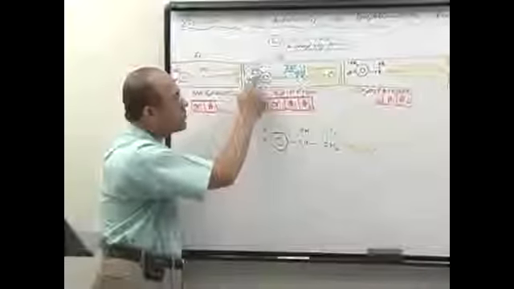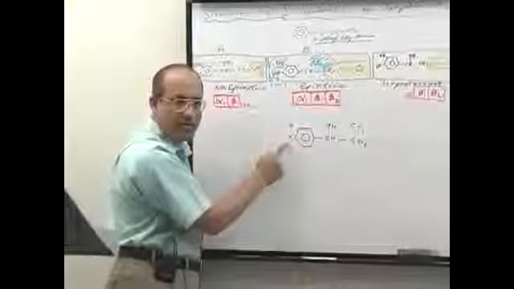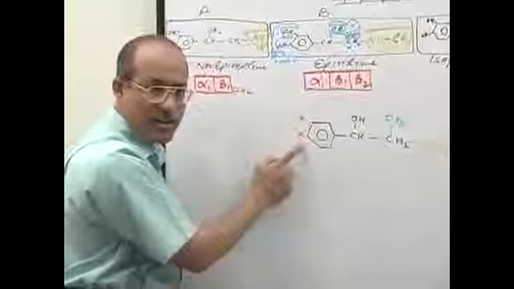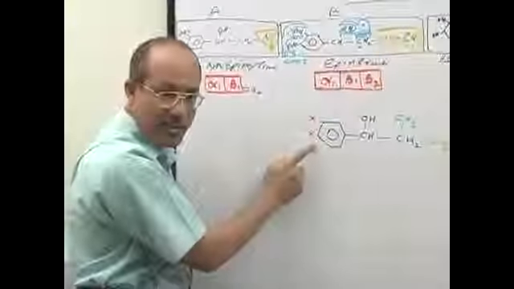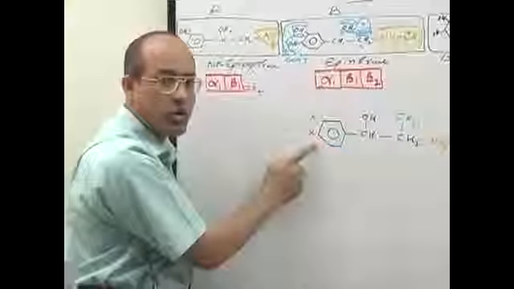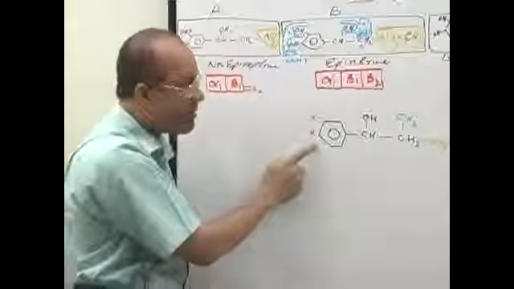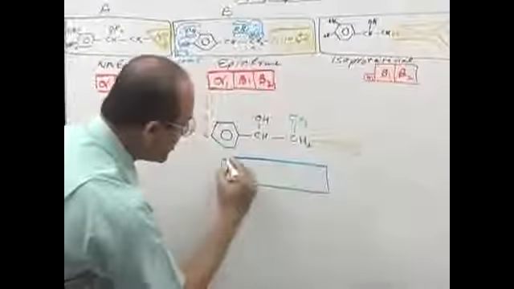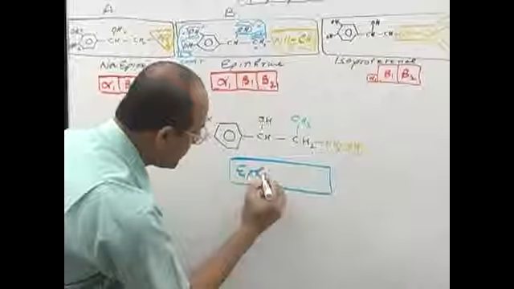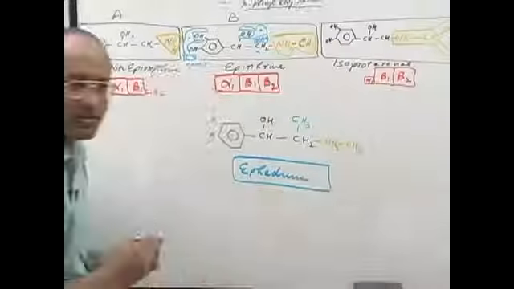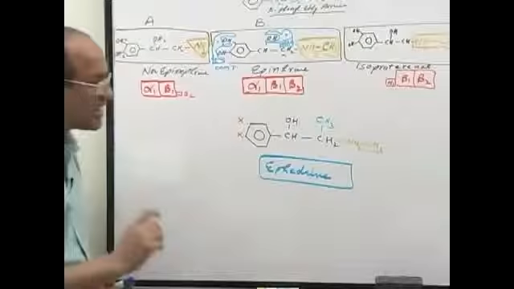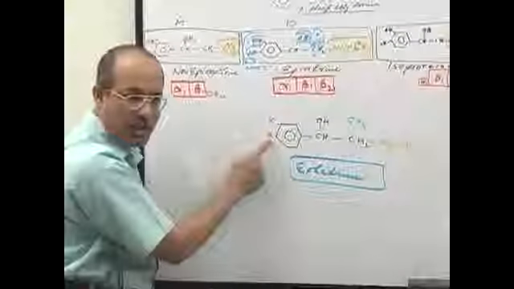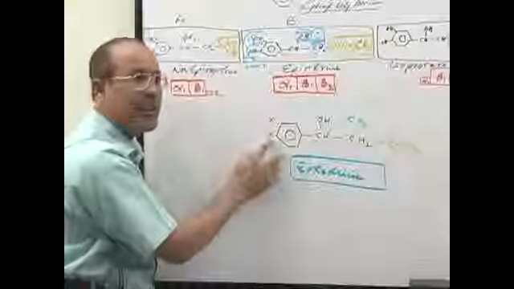When we remove these two hydroxyls, the drug becomes less polar and more lipid soluble. So it means this drug can cross the GIT barrier, it can be absorbed from the GIT, it can also cross the blood-brain barrier, right? This is one thing. Secondly, first of all, what is the name of this compound? This compound is ephedrine, right? Now, when you remove these two hydroxyls, it becomes more lipid soluble, it can be absorbed from the GIT, it can cross the blood-brain barrier, it can act in the central nervous system.